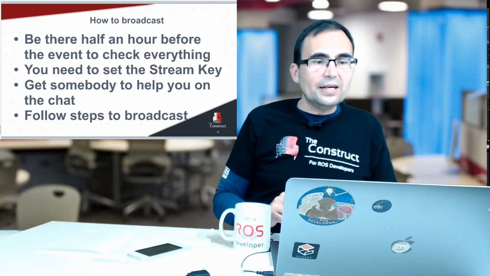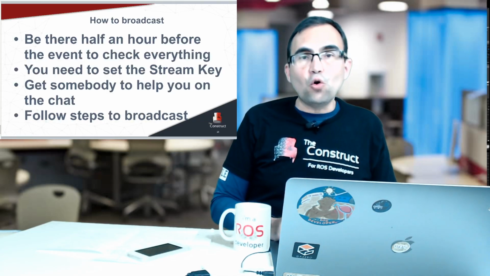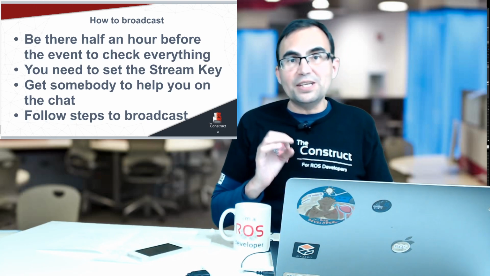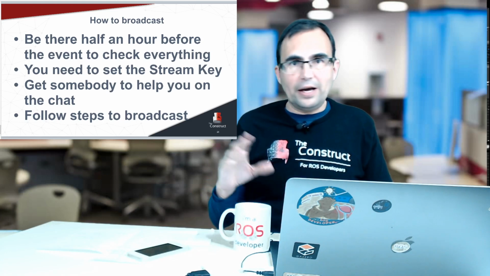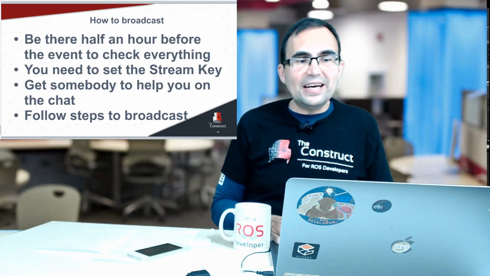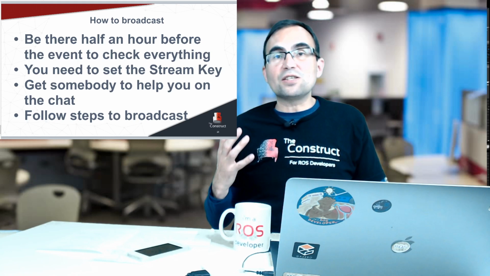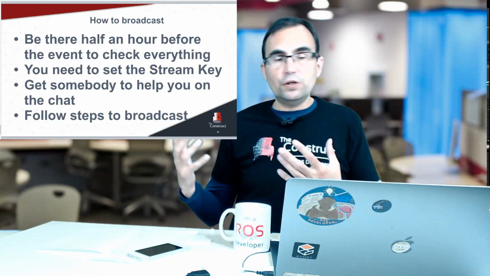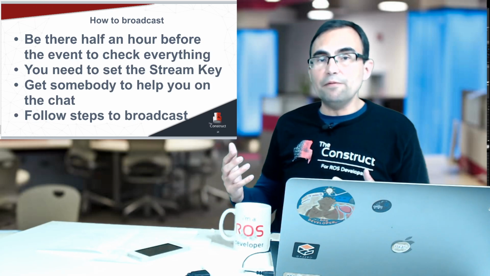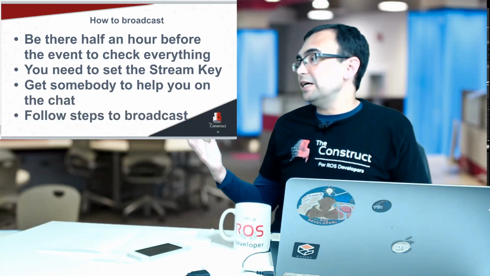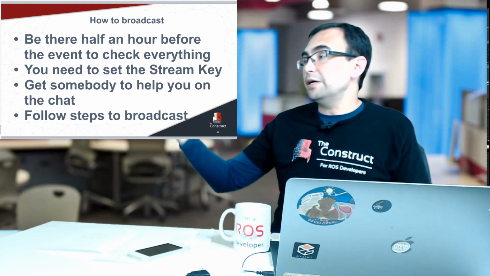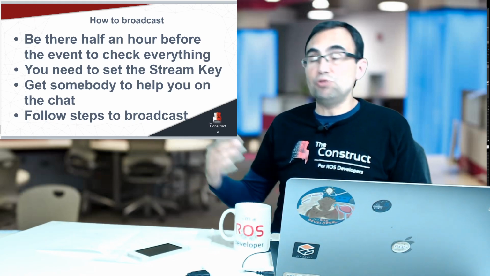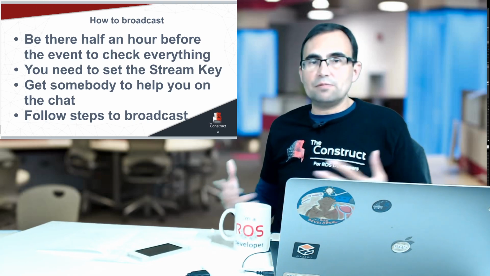Okay, then, you have set up the stream key. We are about to finish, okay? Two minutes and we are done. And then what I would recommend is to get somebody to help you on the chat if possible. For example, in my case, I'm doing this for myself, with the people that are there, but you are not too many, around 20 people. So that, I can manage.